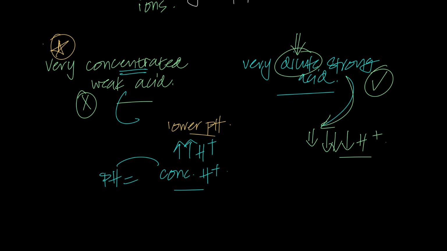For example, if I take HCl and I take CH3COOH, that's the third concept I want to clarify. I took HCl and I took CH3COOH. One is a strong acid, one is a weak acid. Now, if I take the same concentration of strong acid and weak acid, for example, I take 0.1 mole per dm cube of strong acid and 0.1 mole per dm cube of weak acid, they both have the same concentration, right? This is a strong acid, it will ionize completely. This is a weak acid, it will only slightly ionize, right?